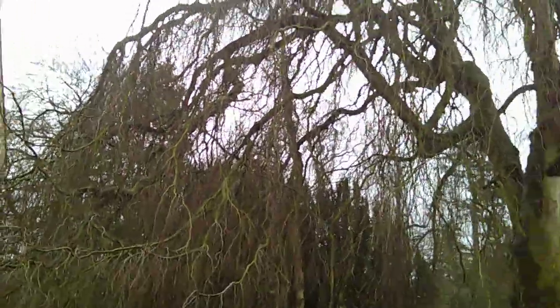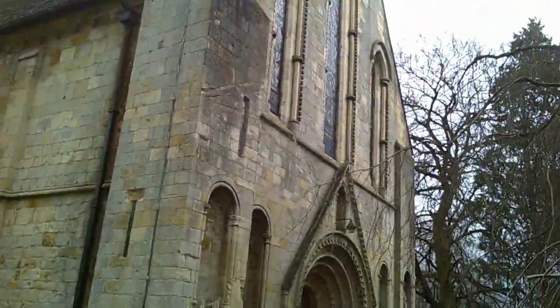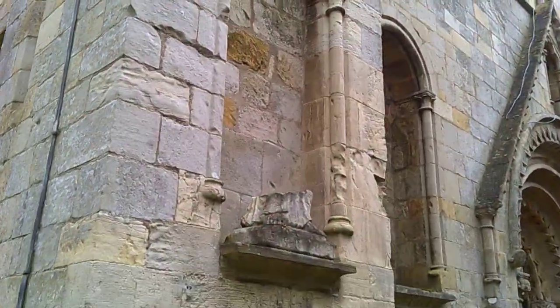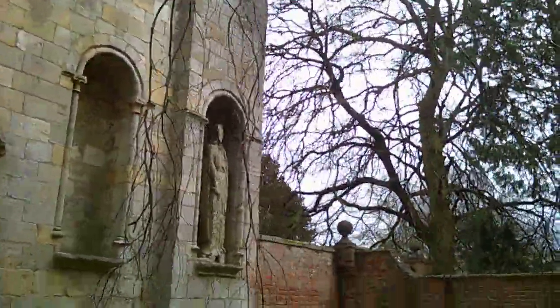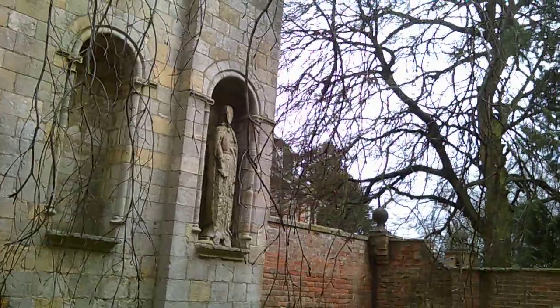That's a weeping beech tree. They're quite rare, and it's quite an impressive one, this one. We'll go up to the... You've got to be careful. Of course, graveyards are trip hazards and slip hazards, which we don't want. You can see the remains of a statue there, just a pair of feet. But originally all these niches had statues in them because that's what you do in the Middle Ages. You can see one of them that's like a rescued statue. It's probably actually somebody's... Oh, I don't know, it doesn't look like a real statue.